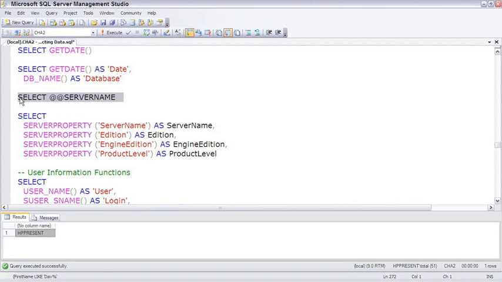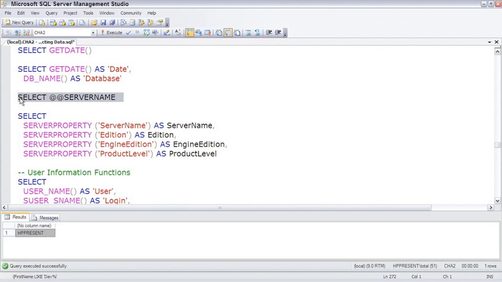There are several scalar functions that let us work with dates and times. One limitation, one problem with SQL Server is that there is only a date-time data type. It's missing the date data type and the time data type, so you always have to work with date-time together in a single variable.